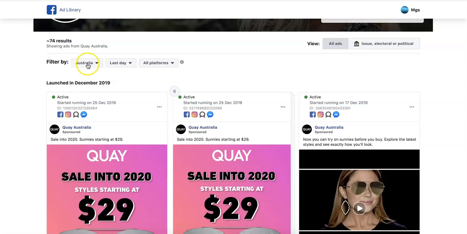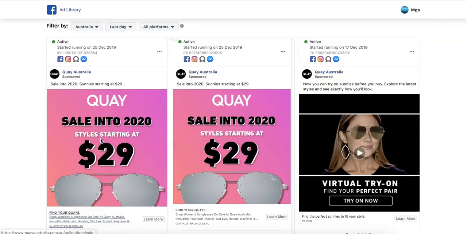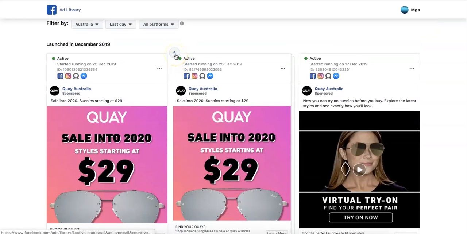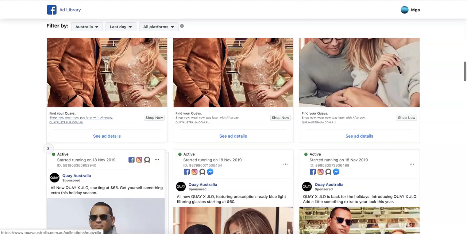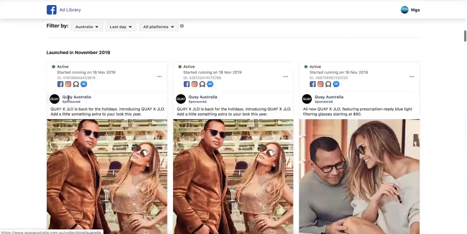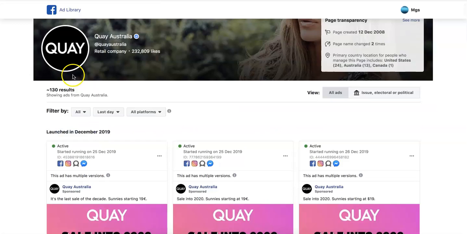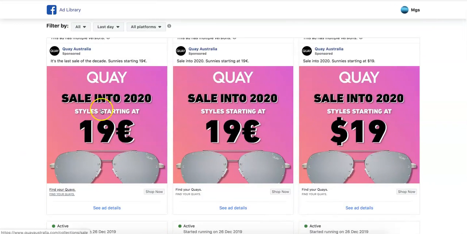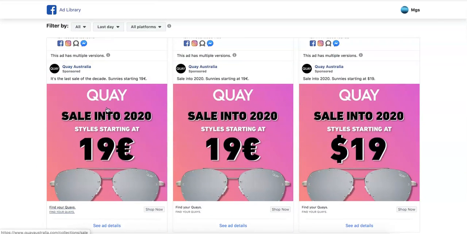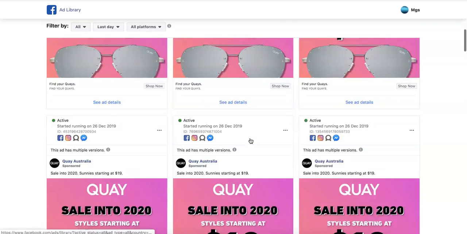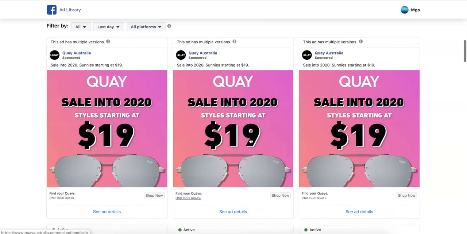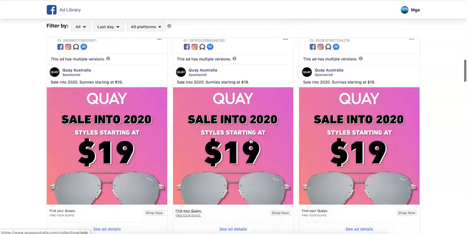There is a reason why these ads are working. There's six ads in that one ad set plus a different ad set here. Okay, so that ad set is working really, really well. I can guarantee if I go over to all ads in all countries, we'll see that ad in multiple different countries. Here we go, look, Quay Shades, as you can see. So these ads here are run in a different country, in a different currency. So these ads are definitely working. See what I mean? These ads are definitely working in America. These ads are working in Europe.